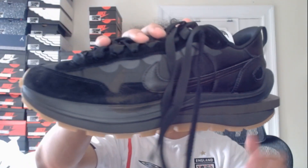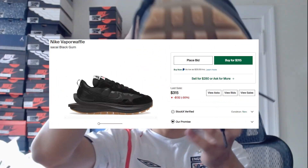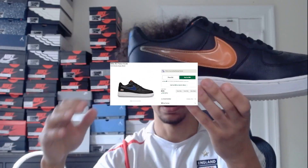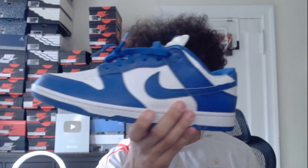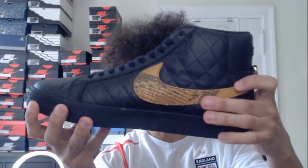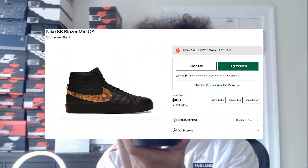That gives us the perfect transition to all of my Nike shoes. First we have these Sakai Nikes, the Vapor Waffles all black. Next we have the Kith x New York Knicks — not gonna lie, these ones are pretty boring, not really too much going on here. Next we have these Nike Dunks all blue. After that we have some Supreme Nike Blazers all black with the snake skin on the side — pretty fire, you know the vibes.